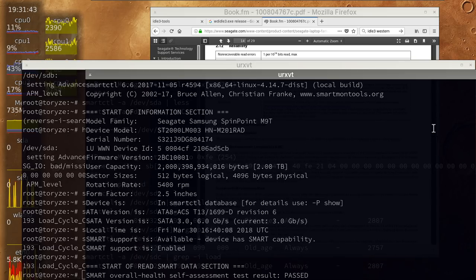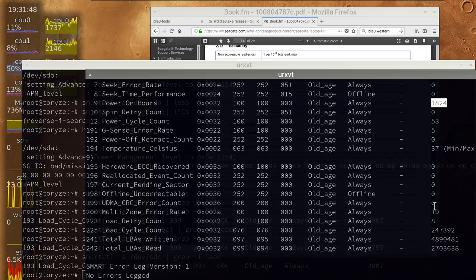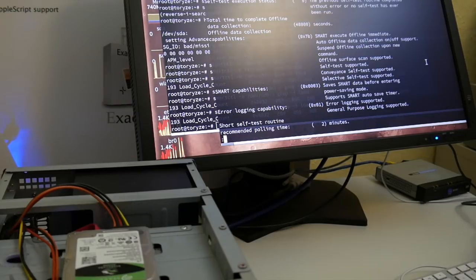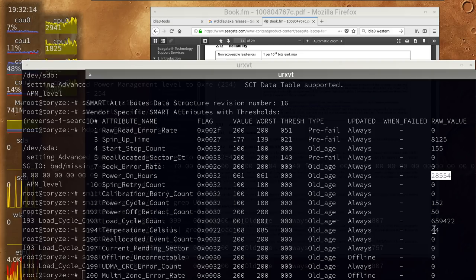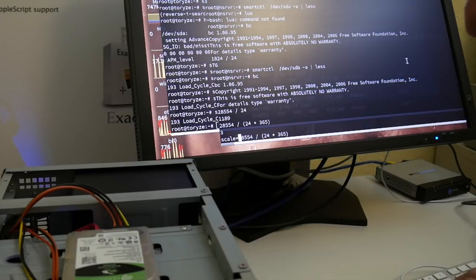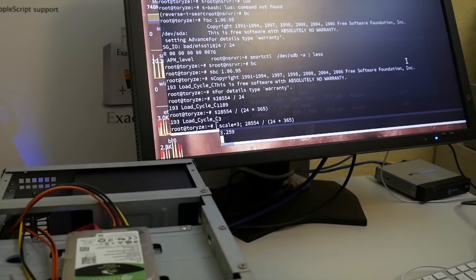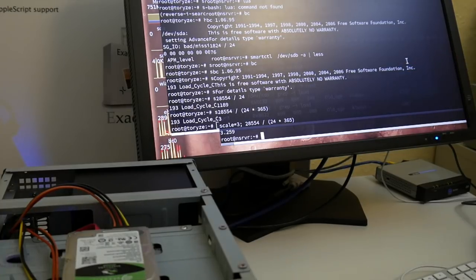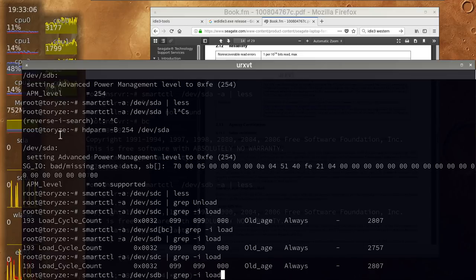So the Seagate drive that has 1,800 hours has 247 load cycles. So this could be 76 days, 2 months, if this is correct, which is of course a crazy high value for this time. The other drive apparently was running longer already. And this has a crazy high amount of 659,000 load cycles, which is the Western Digital. So this could be 3 years something, if that is correct. 3.2 years. So this drive in just 3 years probably already reached its end of life load/unload cycles.